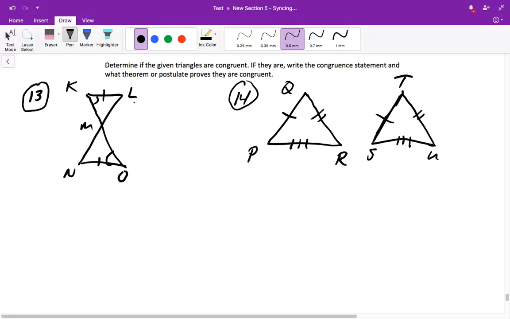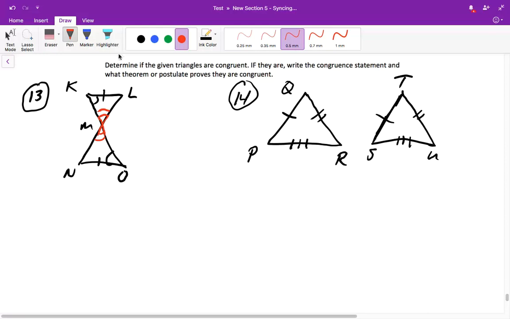All right, so here we have problems 13 and 14. So remember, first we have to determine, are they congruent? Write the congruency statement and say what reasoning. All right, so when I first look at this, remember, you need to add anything that you can. So whenever your triangles are touching, there could be something that we can add. So when I look here, here is the X that forms when two lines cross. So that means I have vertical angles here. So these two angles are congruent to each other. I know 100% that they are congruent.